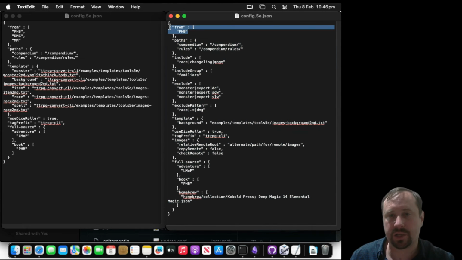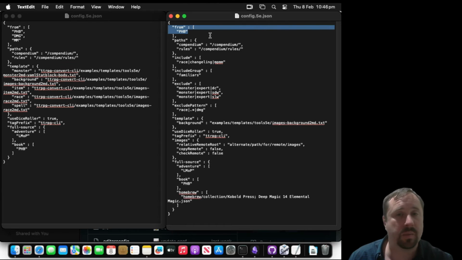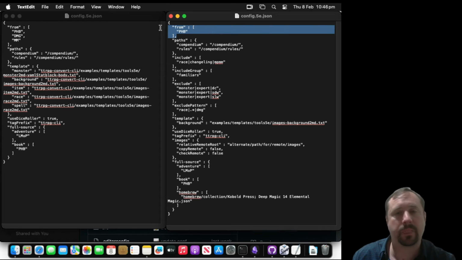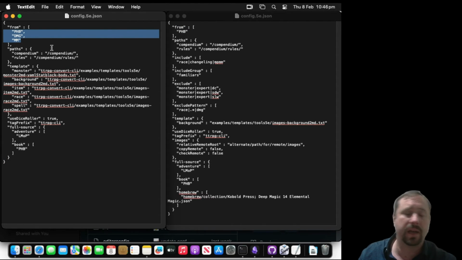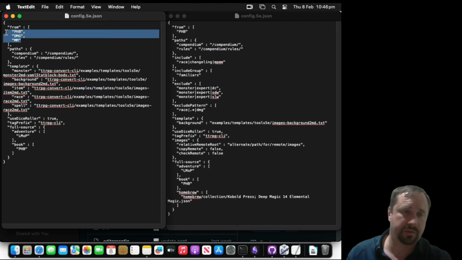All right, the from section. The from section is going to create the items, the things that you want in your world. All right, so if a book contains a bunch of items, a bunch of monsters, this is the thing that's going to pull that out. It's going to say, give me all the monsters, give me all the items, give me all the spells. So whatever you put up here, that's what it's going to do. So you can see over here, I've put the 3 books that I own, Player Handbook, Dungeon Master Guide, and Monster Manual. I've put them here. And just a reminder that there's a source map on the official document site that you can use to figure out the codes you need to put in here for different content that you own.